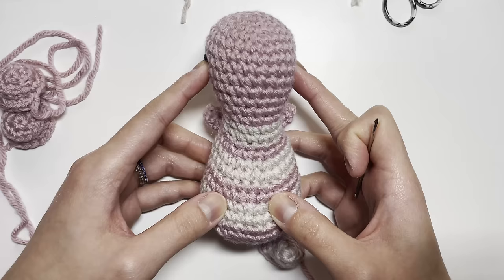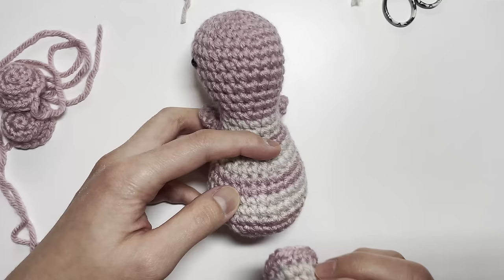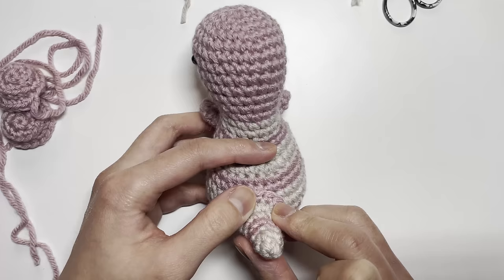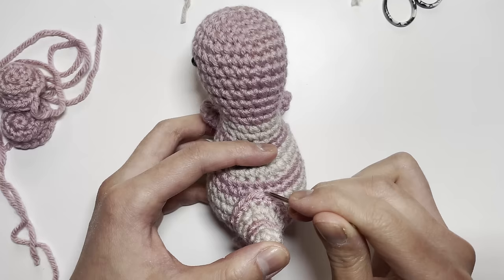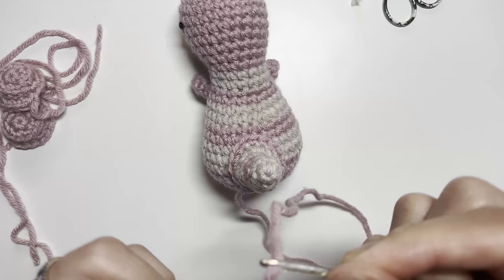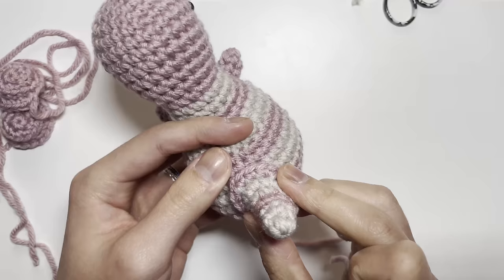What I'm aiming for is for my increases in the last row of the tail right here and right here to sit on top of those 5 stitches. So this pink row is going to be on top of this pink row. We're going to sew that there, but this is where you want to line it up. So let me just thread my needle here. I like to hold my tail in place and I just go for it.